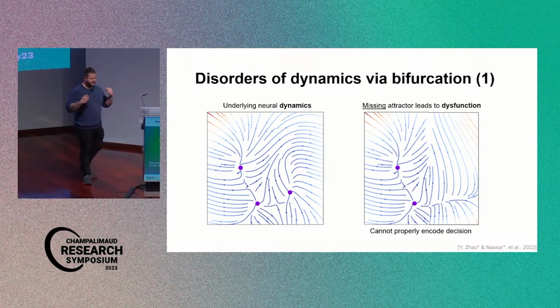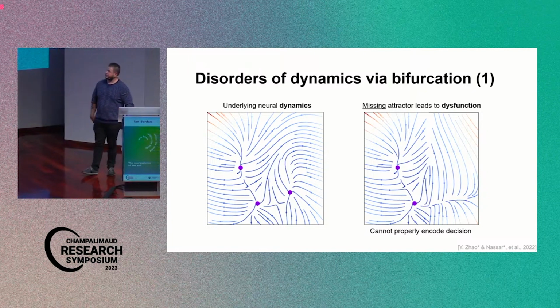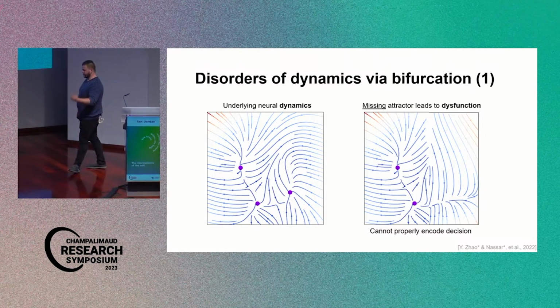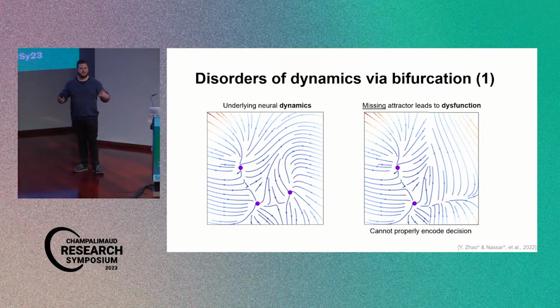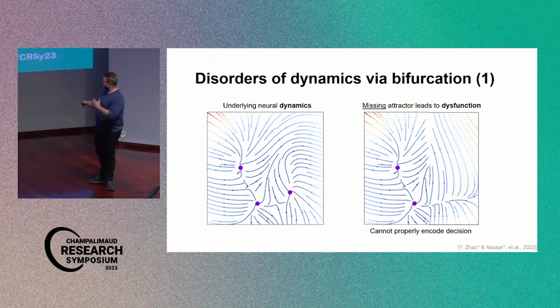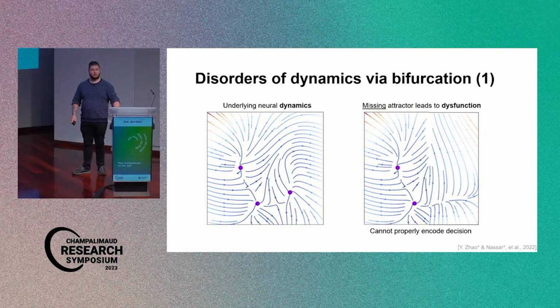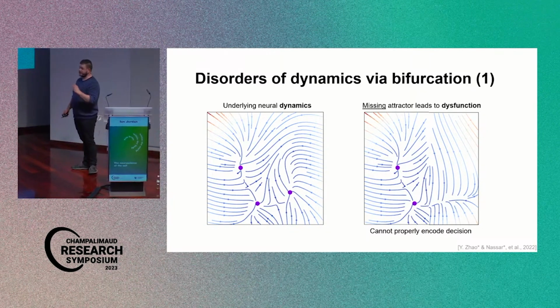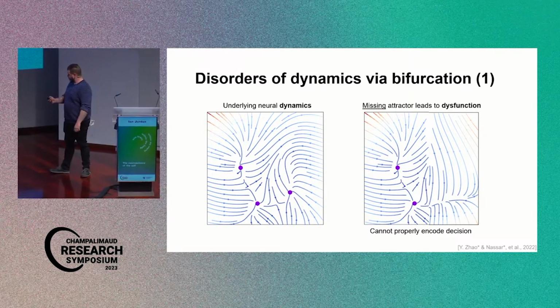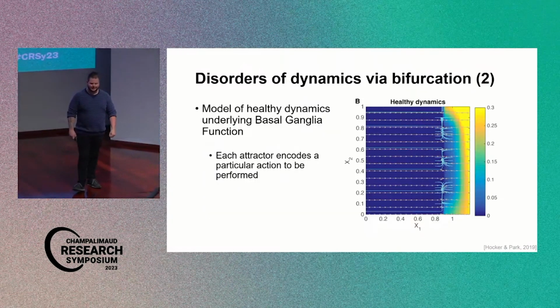The fact is that a lot of high-level cognitive functioning is the result of our ability to switch between these different sorts of attractor states, and thus by disrupting the global topological features, the attractors within that space, be it topologically destroying them, geometrically moving them in various places, or some other means, we can render that neural computation uncomputable by the system and thus introduce disease or dysfunction. So that was an example where we got rid of an attractor. Let's talk about an example where we create an attractor.